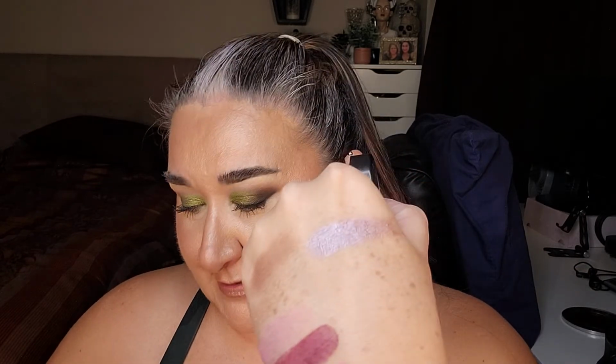So the next 2 items and the last 2 items we have are these little buggers right here. You guys know these single eyeshadows are barely getting any use from me. So the first one we'll talk about is Smoky Mauve. I wanted to use this 20 times, okay? That shouldn't be that difficult for a beautiful purple shimmery eyeshadow, but I have only used it 3 times because I have so many beautiful purple eyeshadows in palettes and stuff that I just don't grab towards singles anymore.